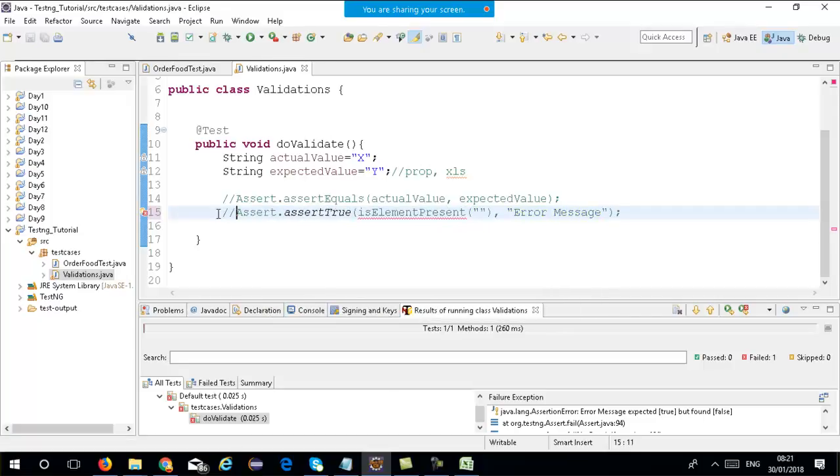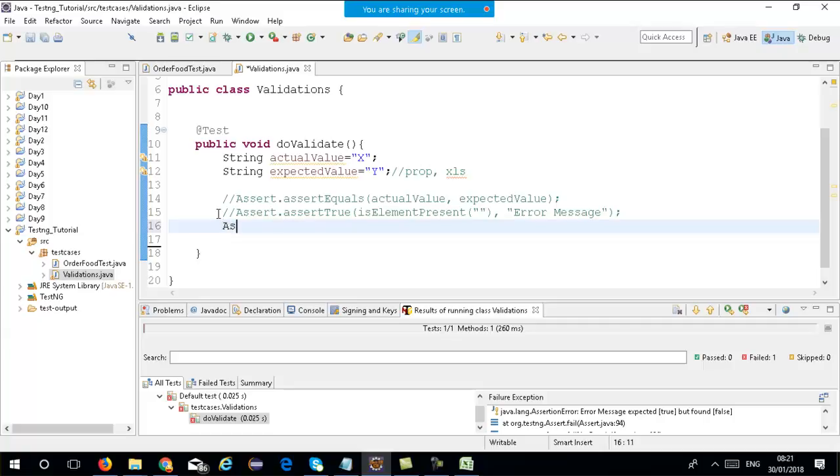Now, sometimes you are on a web page and you are 100% sure that the test is failed. For example, you click on a link and instead of going on the next page, you get an error that 404 page not found. Or you click on a link and it takes you to altogether different web page, which should not have been coming.